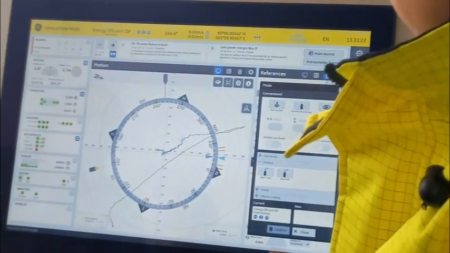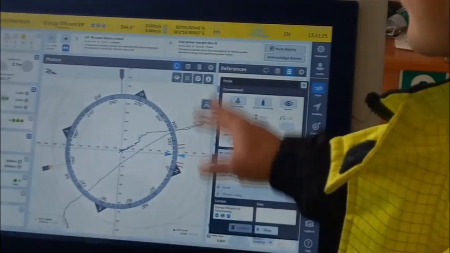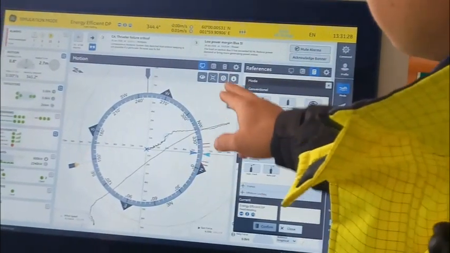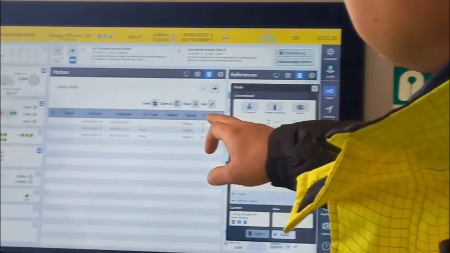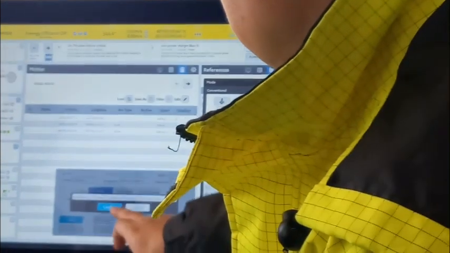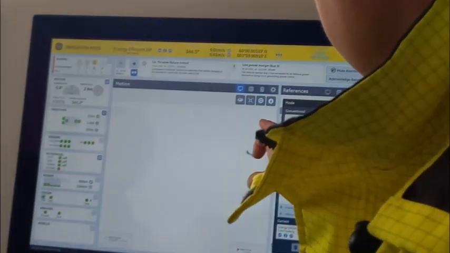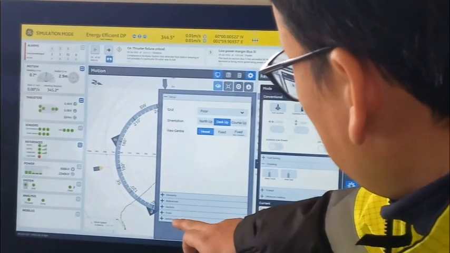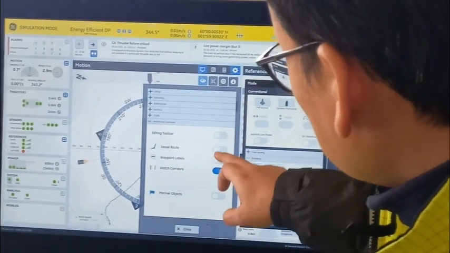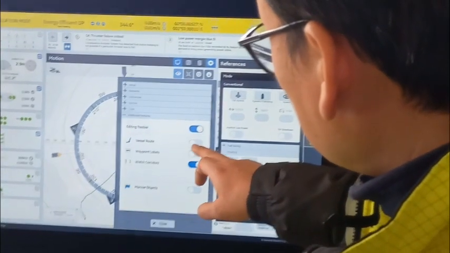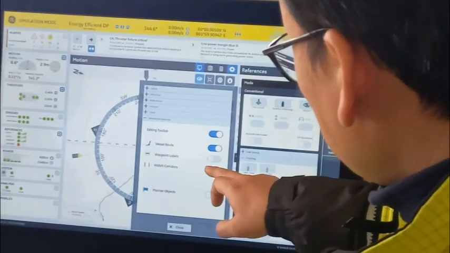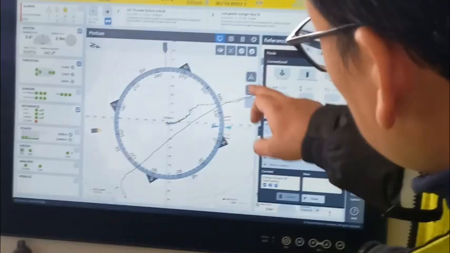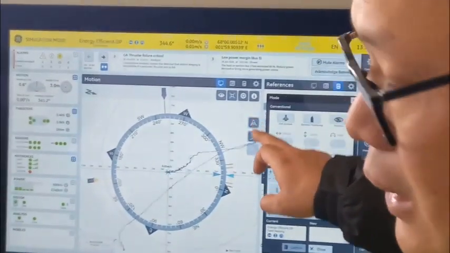On the track, if you want to use auto track, you will have to define a track with at least 3 points. Let's show. How to track? How to do waypoints? You can add waypoints from here. You can define, add waypoint. Or you can do it from the map. Let's say we want to define the track, the waypoints. You activate additional features, adding toolbar, and vessel route waypoint label, and then you will be able to see some new buttons come up here.